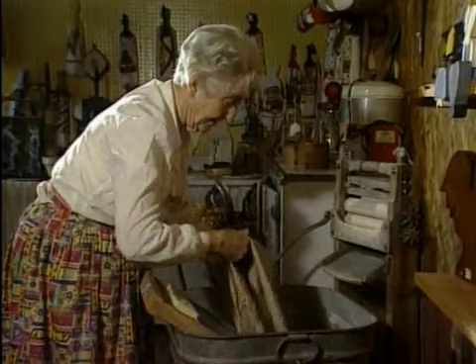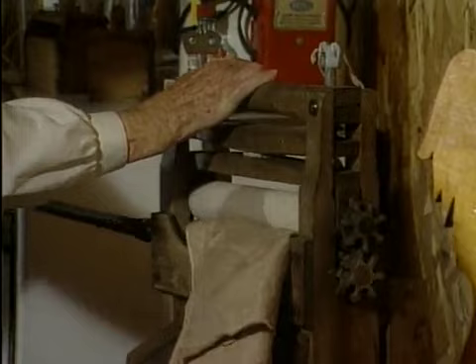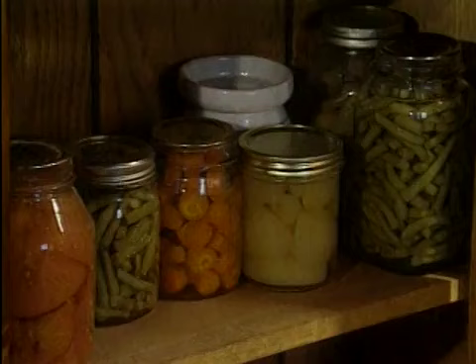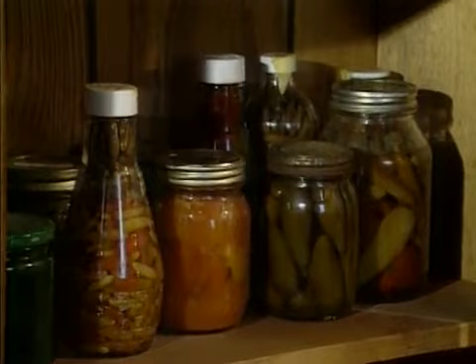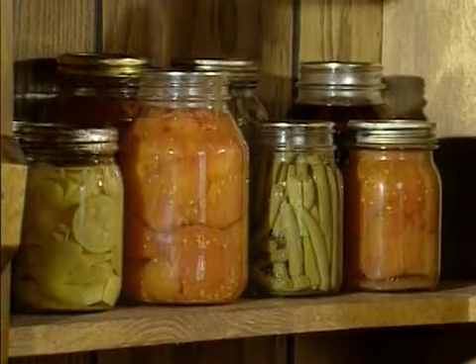The day I was there, we were even making lye soap to show people how we used to wash clothes many years ago. This old wash tub with the board — you can see them scrubbing and running it through this old wheel. Imagine people complaining about wash day today. A lot of times farmers will just stop by and drop off produce, and the ladies will do some really nice canning. I've never seen more vivid colors in a jar in my entire life than right here in Columbia. They don't actually sell these, but they do sell a little bit of jams and jellies as people come through.